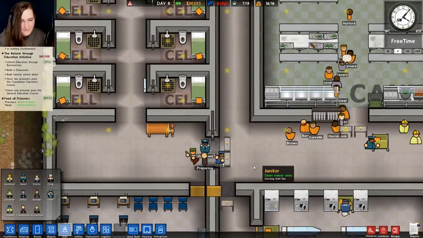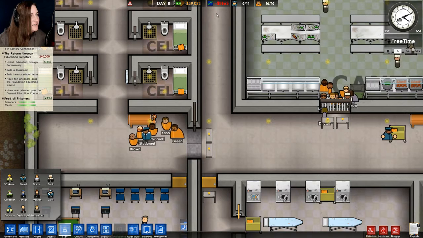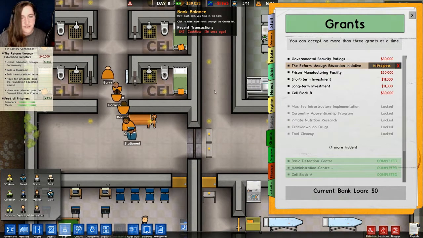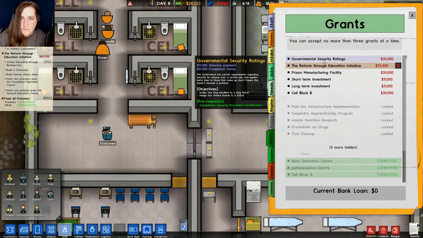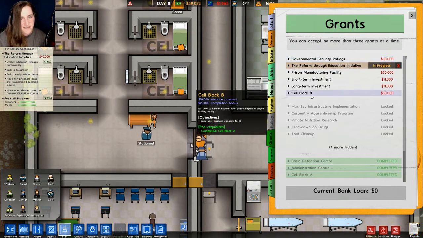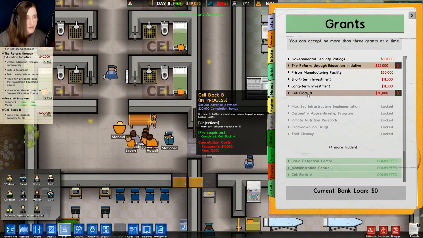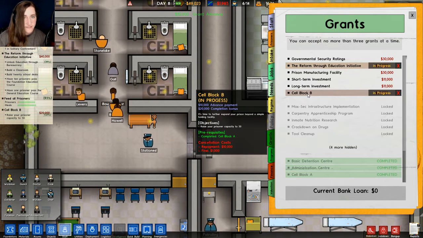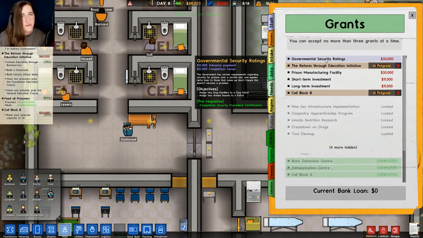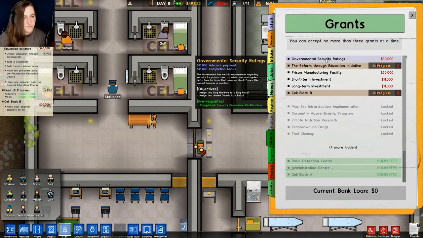Oh, goodness. Alright, so I think let's take another grant. Ooh, dog patrols. That could be fun. Assign two dog handlers to a dog patrol, but I have to unlock that. So, let's go ahead and take cell block B. We got 10,000 in advance, which is nice. And I think that we can take another one now, since we had our accountant unlock the third grant thing.